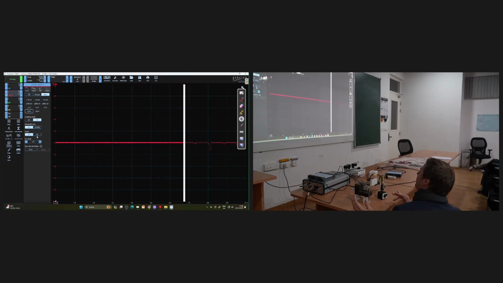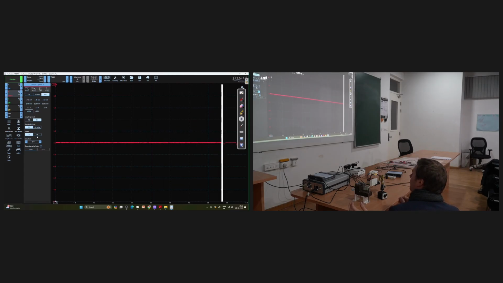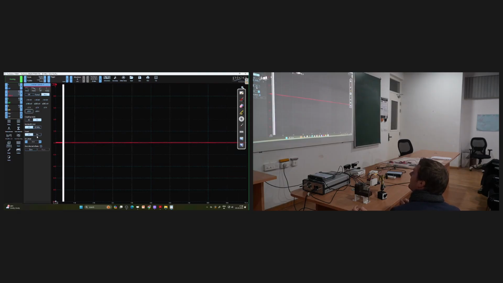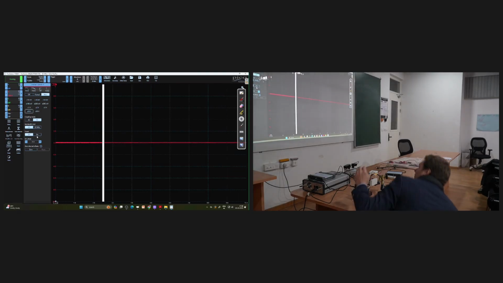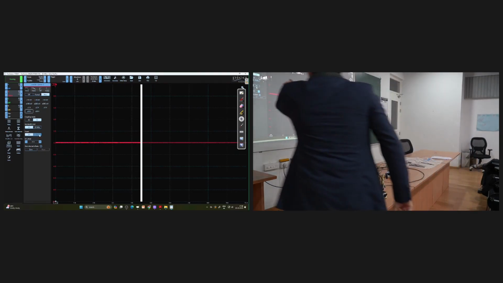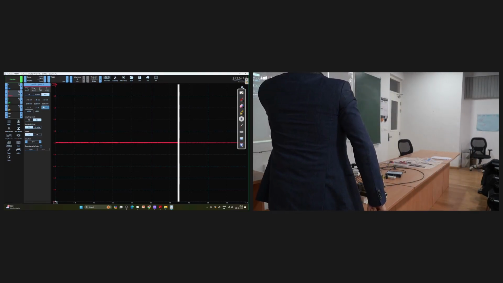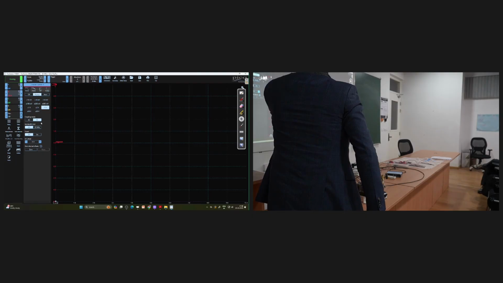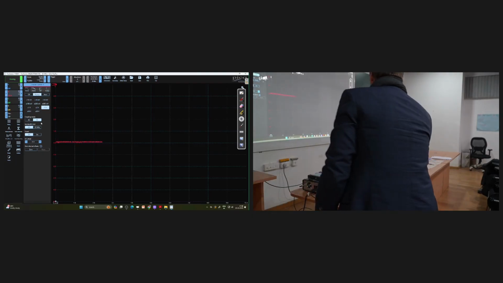Now we can see between negative 10 and 10 volts, and maybe you can switch that in the channel to plus minus 5 volts. Can you see all the numbers written there? Yeah, exactly. Just put on that. Okay, now we see a little bit more. So the signal is getting bigger.